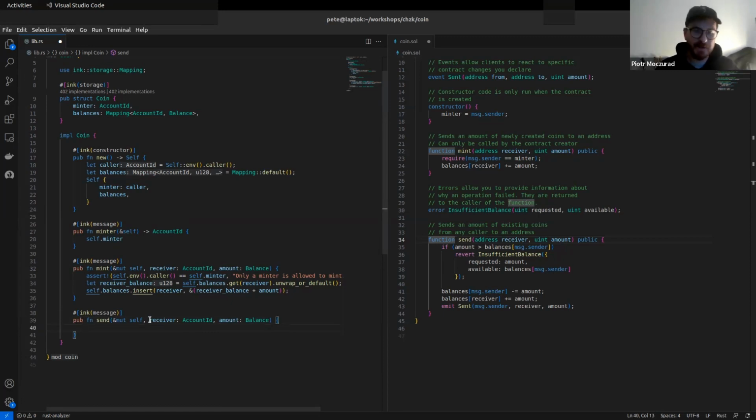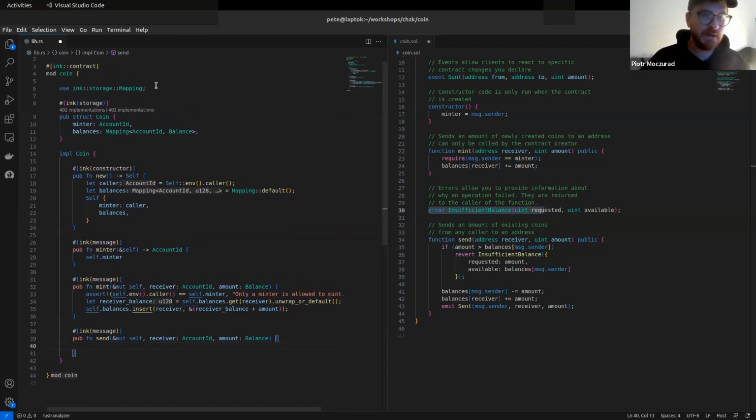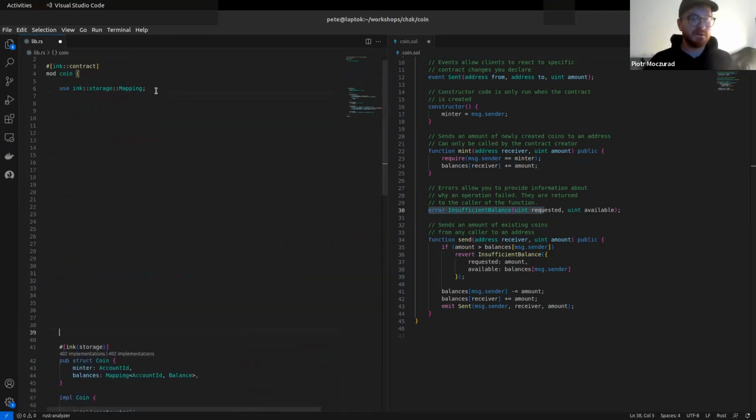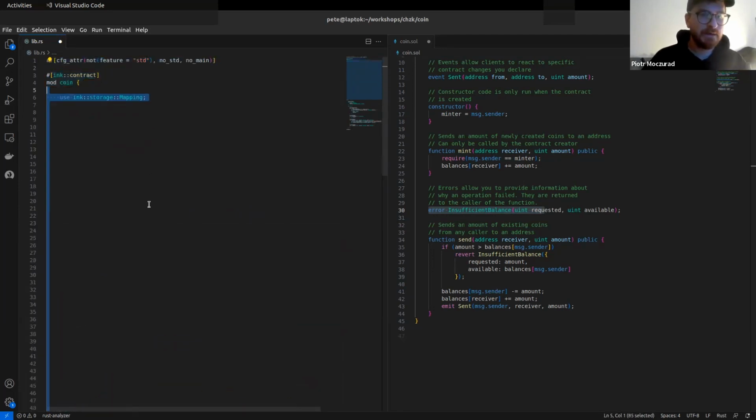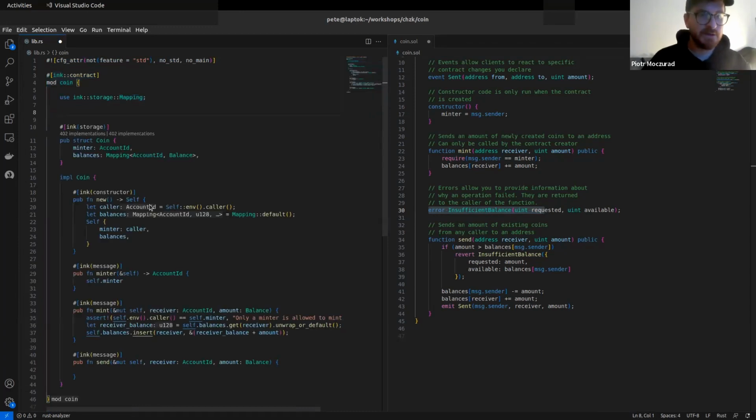So anyway, we have the signature that roughly resembles what we have in Solidity. Now, you will notice that in Solidity here we declare an error, insufficient balance, and this is also what we would do in Ink. And you will need to excuse some of the boilerplate. Oh, sorry. My enter key gets stuck sometimes because I work so much. Now I'm going to try and type this out.